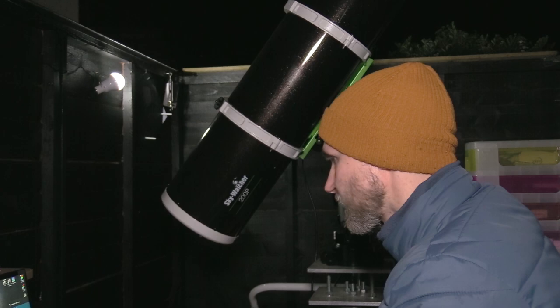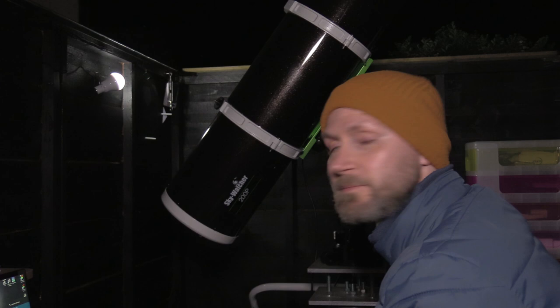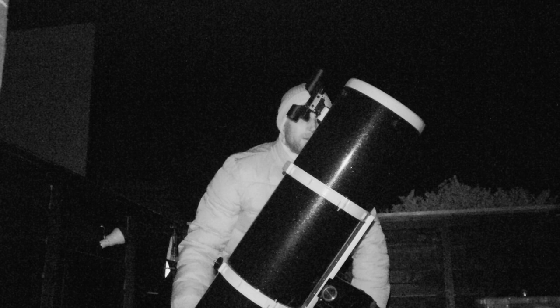The PMC-8, Exos 2 PMC-8 — it does rely on getting connected to begin with. But as soon as it connects to the software, it will sidereally track, and that's what I'm after. I'm not worried about setting up GoTo to track down M57 because I know exactly where it is. I can probably just find it in an eyepiece and then switch over to the planetary camera.